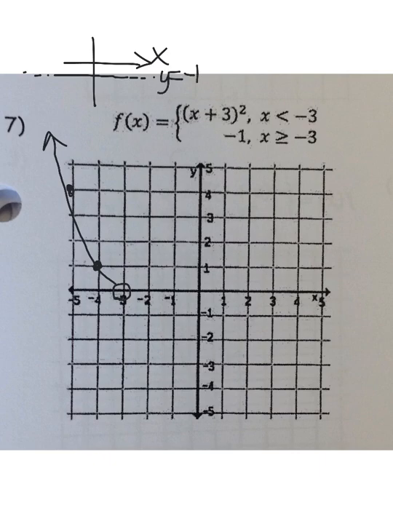But again, be very aware of your domain here. So we're starting and including an x value of -3. And then we're working our way to the right. So this is good. And anything bigger than that. So I'm going to just make that really dark so that you can see it. And there we go. And there is number 7.